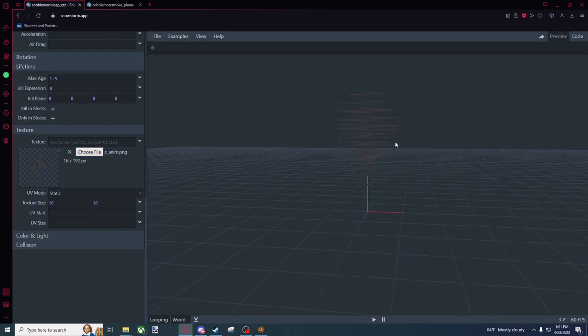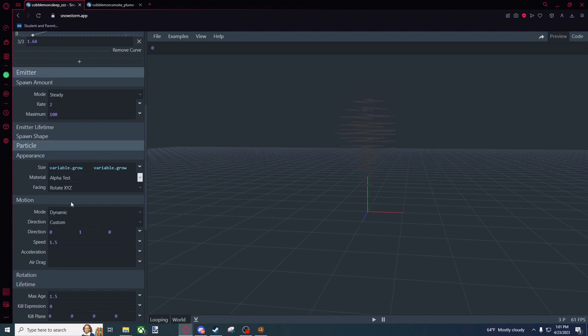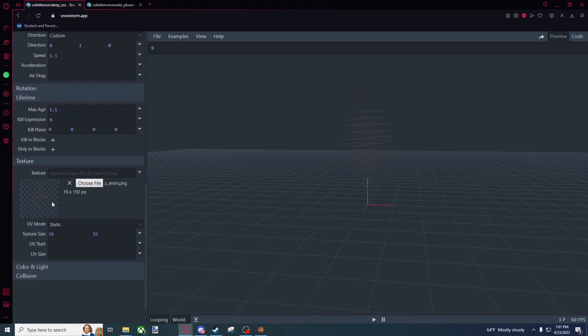As you can see, it looks really weird because what happens here is it's taking the entire texture file. So all of these Z's are compressed into a very small area. As you can see, it's a 16 by 192 photo.